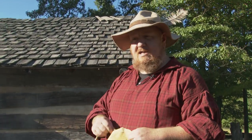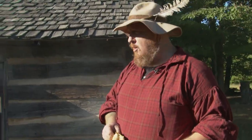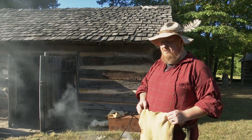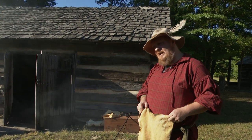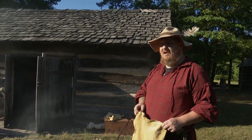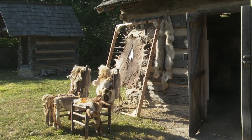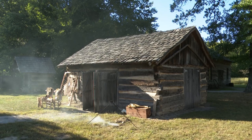When an animal dies, it deserves the respect to have as much of its life appreciated, and that's part of what I do. My family enjoys the meat and we use that to the best of our ability, but by tanning we're also able to take that a big step further and have much less waste. There's a responsibility there, and that's something that people don't often take into account.